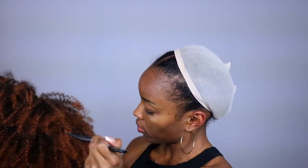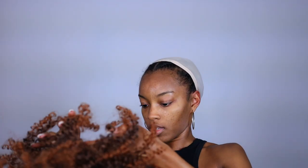But what I'm gonna do is just fluff out the back while I'm looking at it, because the back sometimes is a place on our wigs that we neglect because we don't be looking at it. I think that looks good. Then give it a little pick action as well in the back, because you don't want to leave the back out like that. I think that looks good. Shake it out a little bit. Yeah. And then I'm just going to put that right back on.